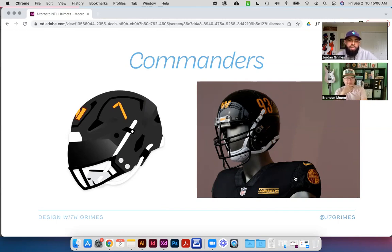And Brandon, you and I met earlier this year talking about the Commanders and their rebrand, their refresh of their visual identity, or their team identity, really. And this was a part of it, having this alternate uniform. Technically, the Commanders were the first team to reveal an alternate helmet after that ban was lifted on the one shell rule. So what they went with was a black glossy shell. They have the W logo on the frontal lobe here, and then the player number in stencil font on the left and right side of the helmet. So that's what they're rolling with for their alternate helmet. What do you think about this one?